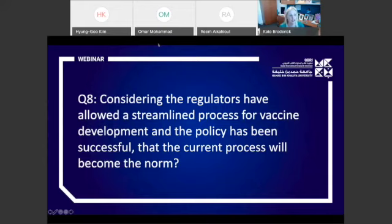However, there certainly have been lessons learned in areas where we could have packages out to the regulatory authority in advance, so that they would be approved in advance and it wouldn't have to be done as a reactive mechanism. So I think there are a lot of areas where we will see some acceleration in the future, but I don't know that we as a society should expect that rolling out vaccines will now be as fast as it was for COVID. I think that probably isn't very likely.